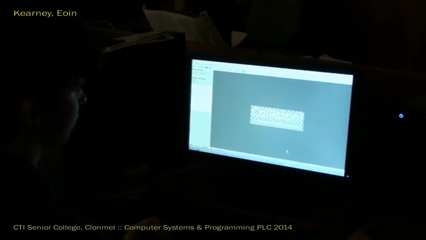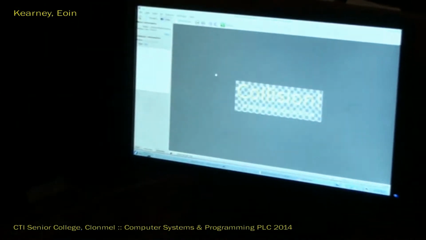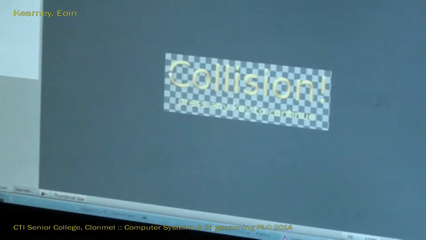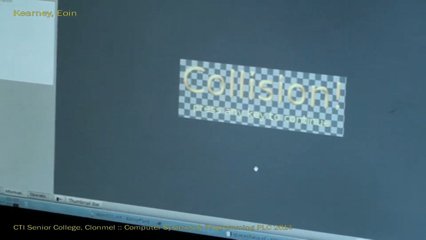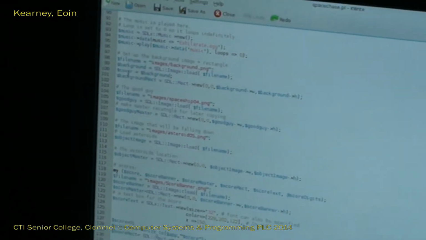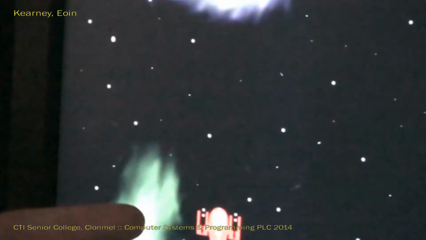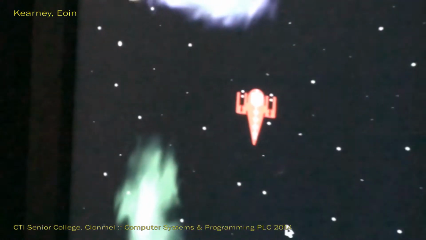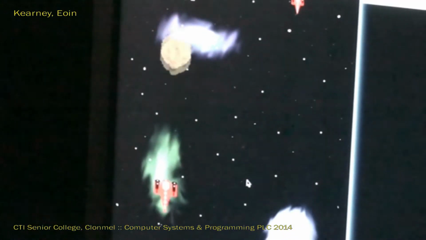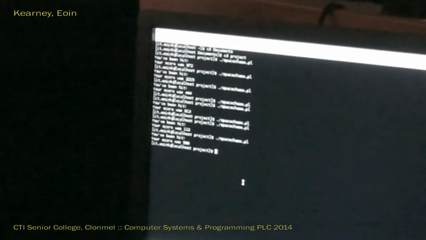And here is a bit of text that was printed on screen when you collided. It says collision, press any key to continue. And all these images were being loaded here. As you can see, I get the file name and load it, and there's the image, the asteroid falling, the score at the top left, and the spaceship at the top right.